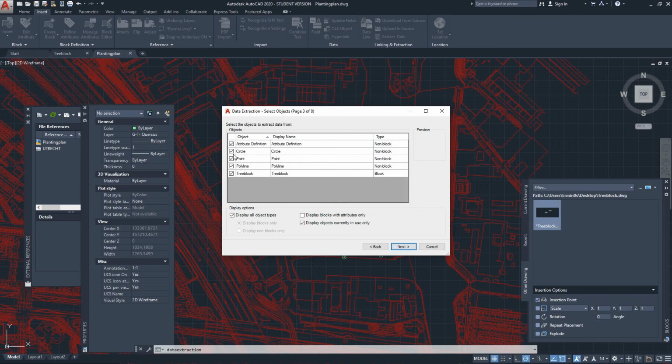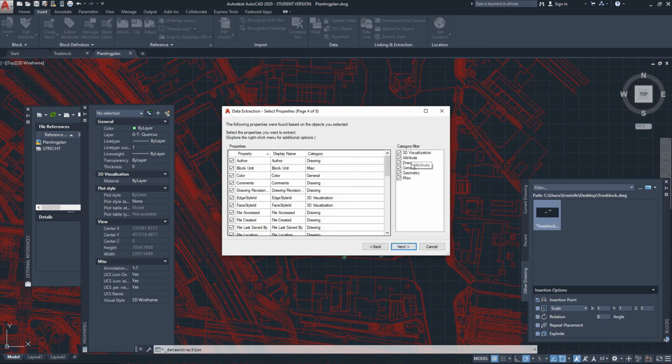Next. And there is some data perhaps in circle or where it's located. So maybe if we just have tree block and do next, let me see, in geometry maybe, view like the center X and center Y.